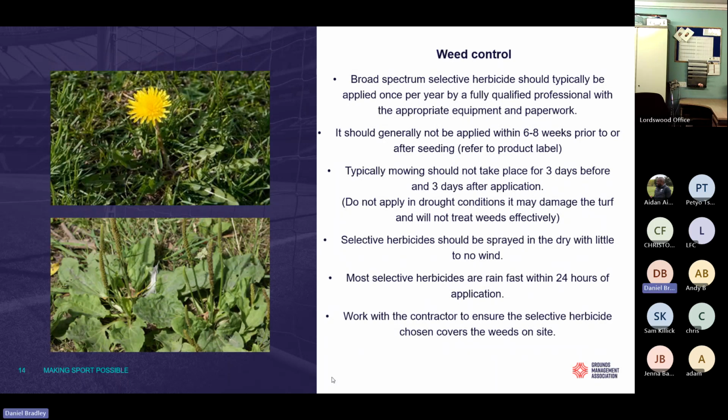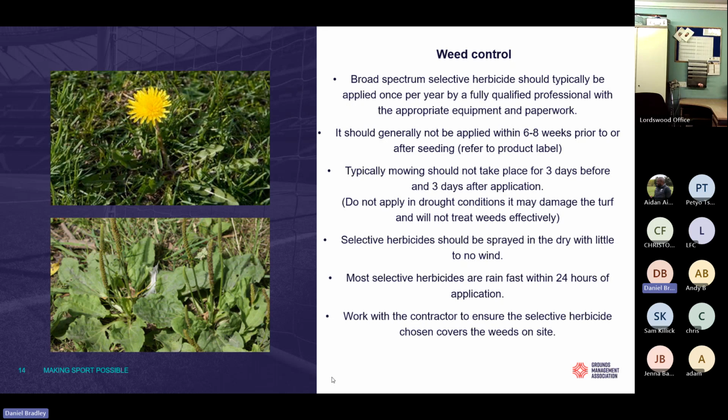application. The thing to consider as well is that if you are applying a selective herbicide and you do have a large coverage of weeds over your pitch, as those weeds die back, you're going to be left with bare soil, which is going to allow more weeds or invasive grasses to come in. So it goes hand in hand really with overseeding, and if you take one thing away from this evening, it's that if you are going to treat the weeds, you've got to replace what was weed in your pitch with grass.